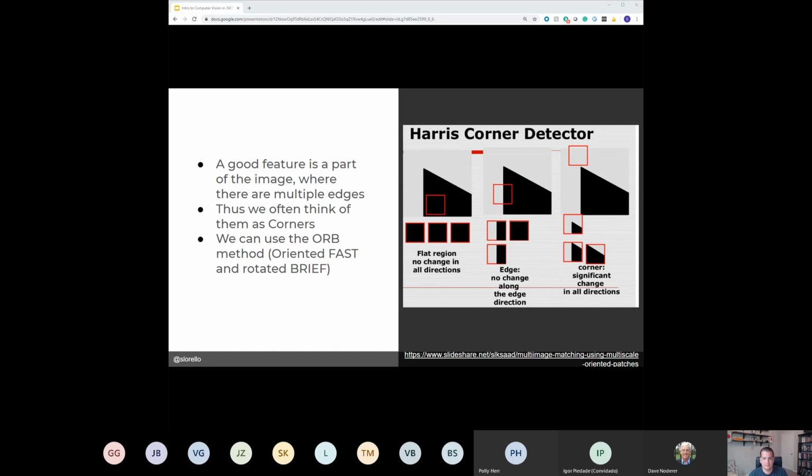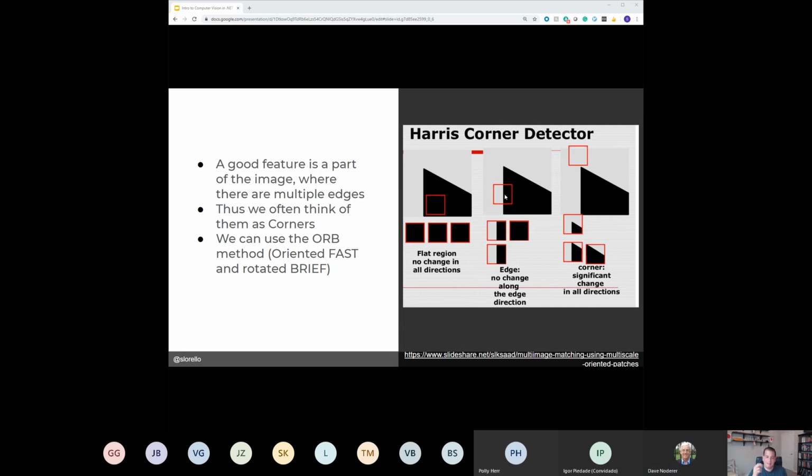Now, why is that? Well, think about it. If you're comparing two images to each other, and you're only looking at a very small portion of that image, if you don't have any edges at all, there's no color changing in that little neighborhood, so you can't distinguish it from any other place in the image that has the same color. If you're looking along one edge, like we do here, you can't really distinguish that from any other place in the image that's on that same edge.